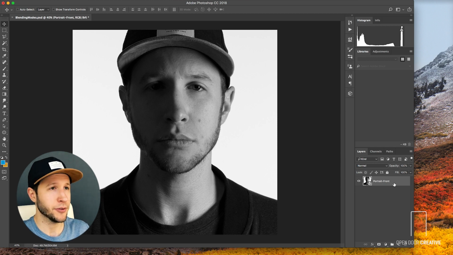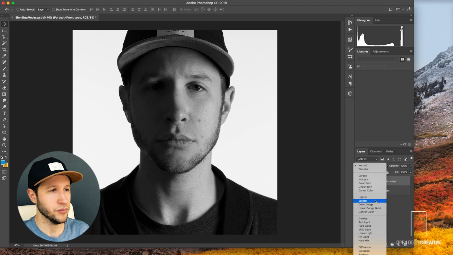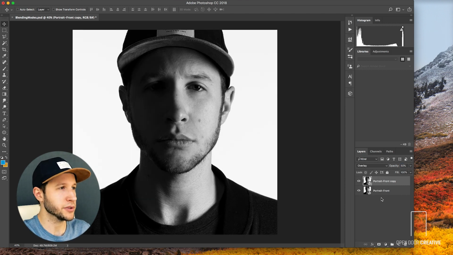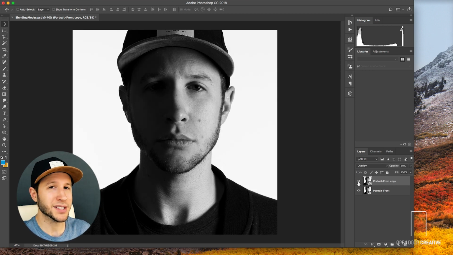Oh boy, then there's overlay. This is my jam. If you really want to pump the contrast to bring more drama into your shot, just duplicate the layer by either option dragging or right clicking and going to duplicate layer, throw an overlay on it, and then adjust the opacity. I'll go 50%. And boom, it gets bold. Before, after. It's basically a combo between screen and multiply, but it goes after those midtones.